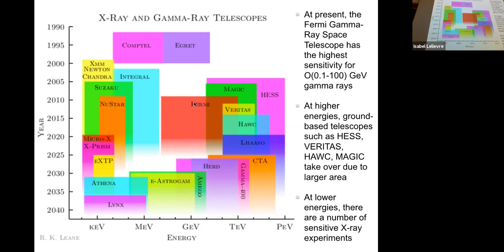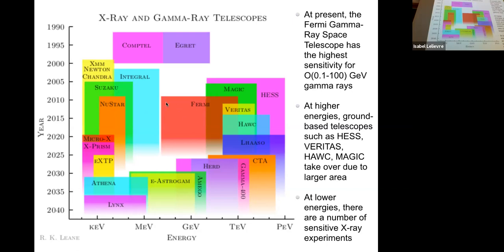For Fermi, the issue is at the upper bound, where Fermi can see higher energy gamma rays. The problem is that with only a 1 square meter collecting area, above about the TeV scale the number of gamma ray photons starts to become very small. So it is just a statistics issue.